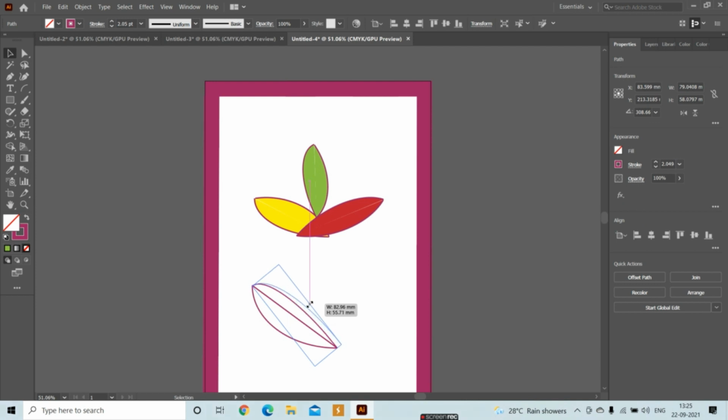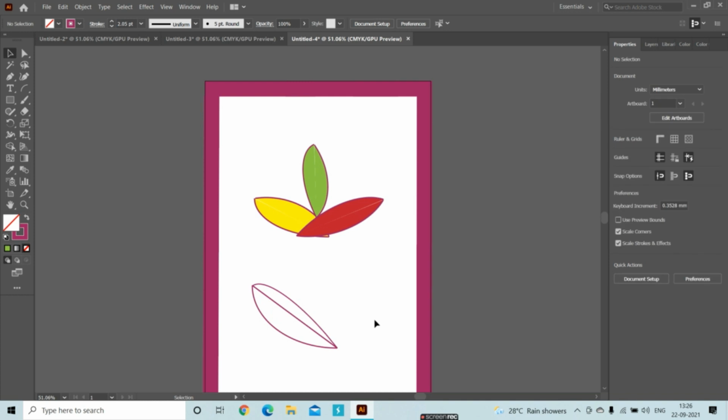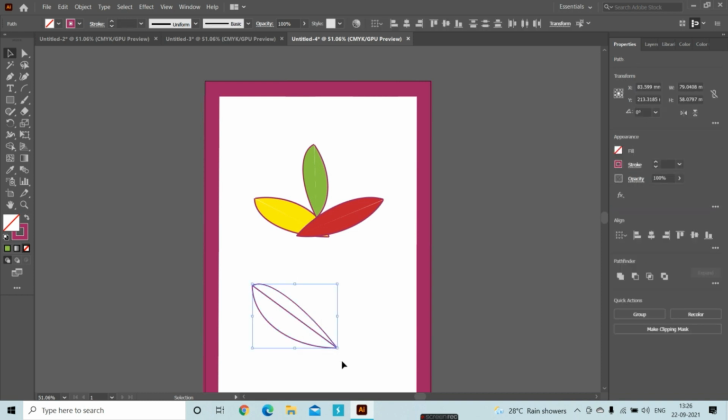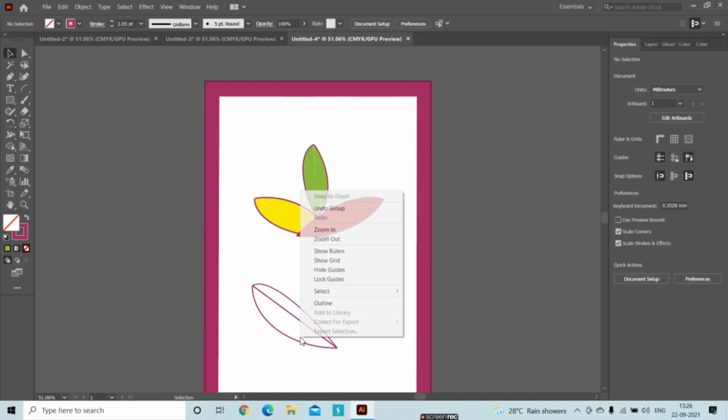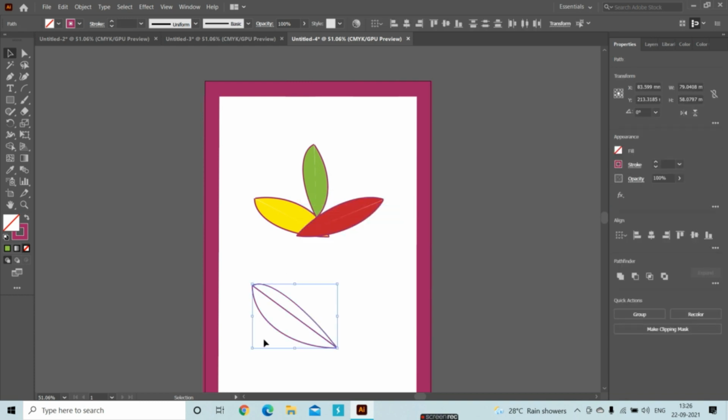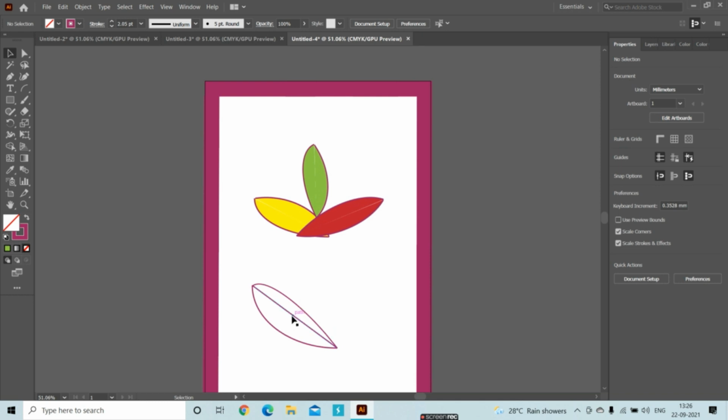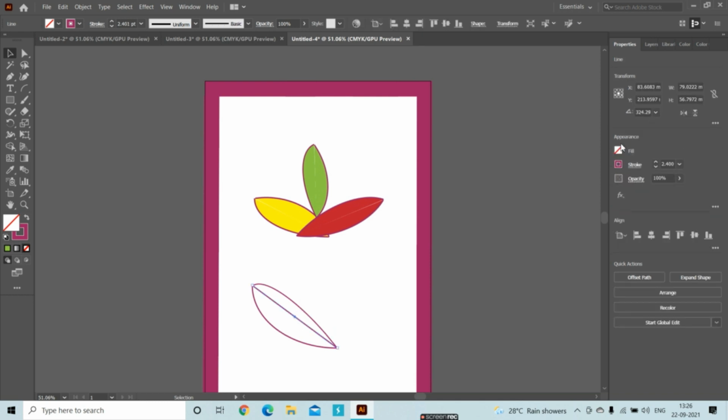Agar maine isko thoda sa tarike se aur thoda sa yahan se humne ek proper leaf shape mein bana diya. Now I want to fill. First of all, I want to join it. Then press Ctrl G from the keyboard and then select, first of all, undo the group. I'm going to undo this group and fill the color here.